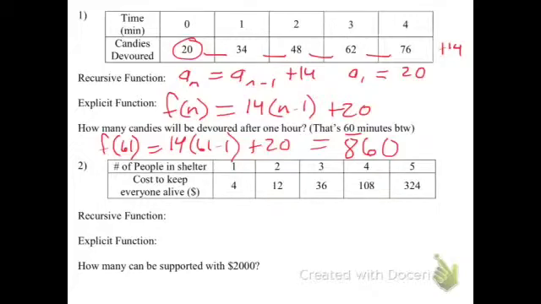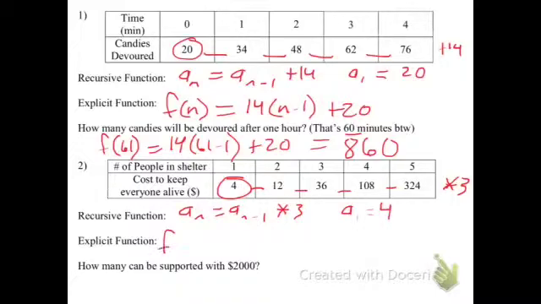Continuing on, number 2, you see our beautiful sequence going on here on our second row: 4, 12, 36, 108, 324. I notice that the pattern here is multiply by 3 every time. So our common ratio is going to be 3, and our start value on our sequence is 4. So we're going to write our recursive function like we have on our previous assignments. A sub n equals a sub n minus 1 times 3, because that's our common ratio. And then our first value, a sub 1, is 4.